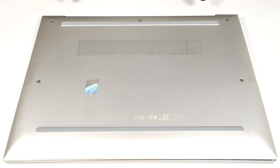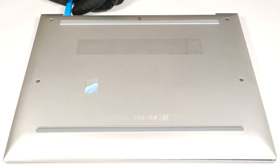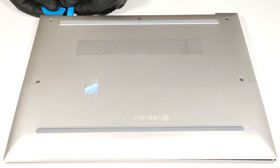Then, raise the bottom panel in one of the 2 zones that are near the top corners to create a small gap between the base and the plate. With that out of the way, you can pry the panel with a thin plastic tool starting from the back.